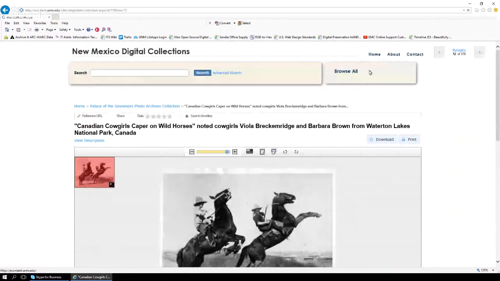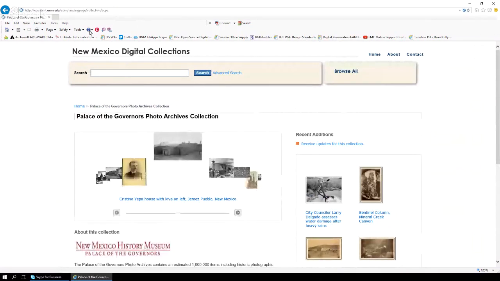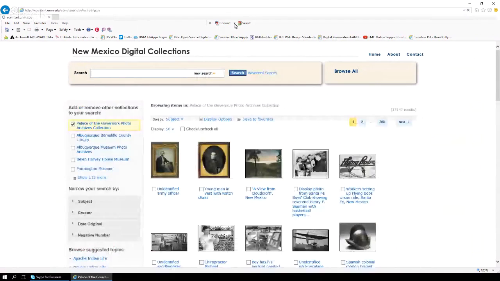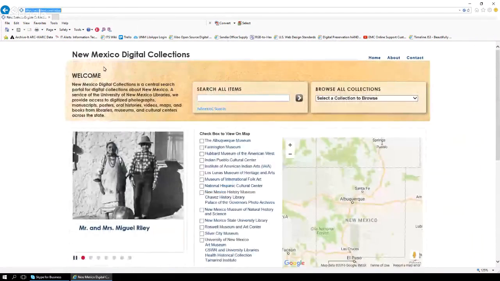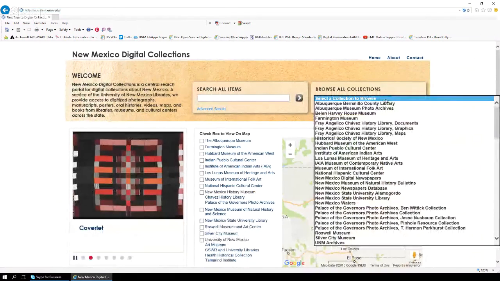Also, if we go back to the home page, there we go. An easy way to navigate New Mexico digital collections is through this drop-down box.